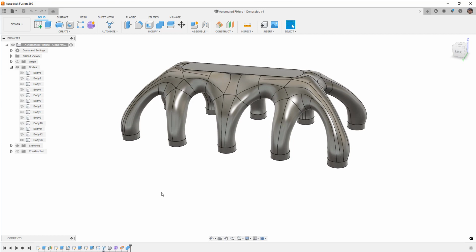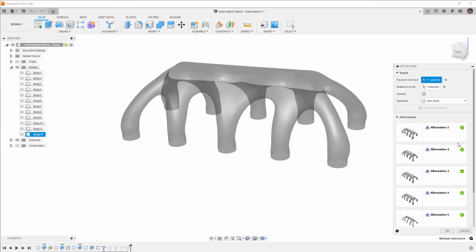If you've had experience with generative design, then you're familiar with this form body and boundary fill to create a solid. But if this is your first time experiencing this, there are a couple things you probably need to know in order to modify these designs. First things first, the generate preview feature is in the timeline, so you can double click on that or edit this, and you can go in and select a different version.